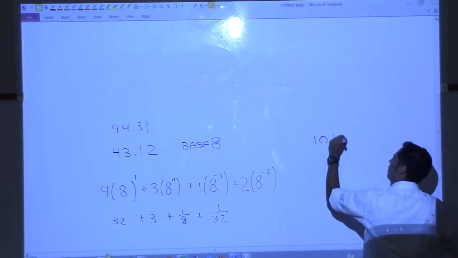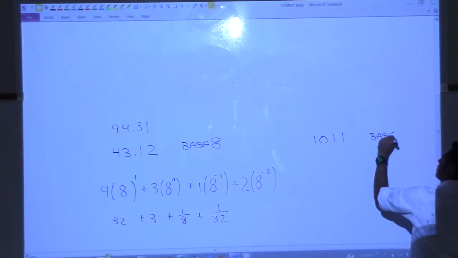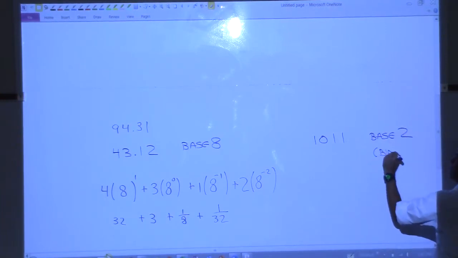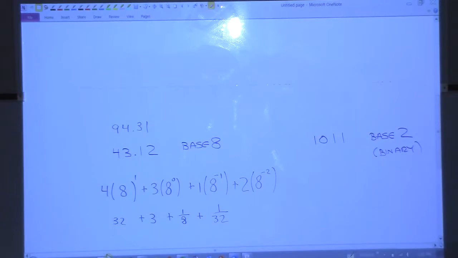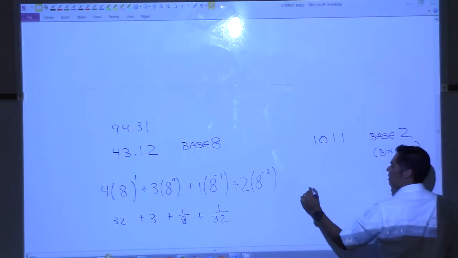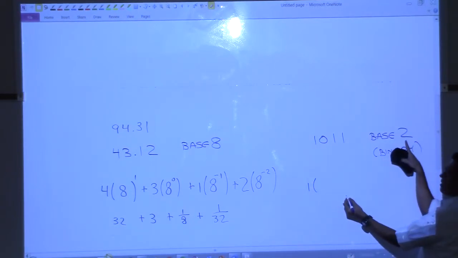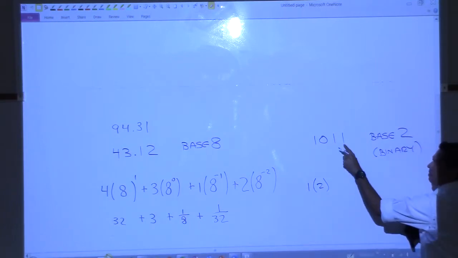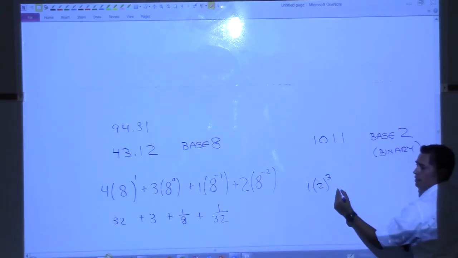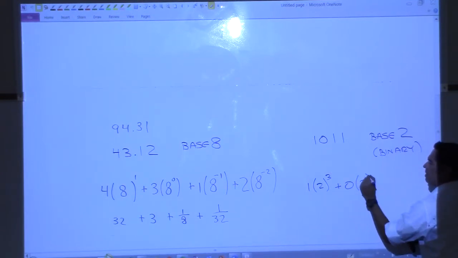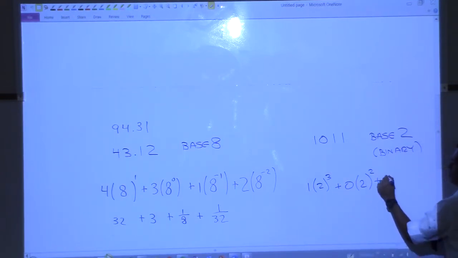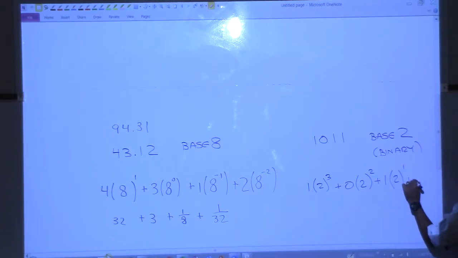What's this number? Binary. What base is that? 2. This is binary. This is the way a computer works. That's a binary number. All right, so if it's binary, there's only two digits allowed, 0 and 1, right? So what does this first one mean? It means 1 times how many numbers in our base? 2 to what power? So remember, this is 0, 1, 2, 3. That's 2 cubed, right? Plus 0 2's to the second, plus 1 2 to the first, plus 1 2 to the 0. Okay, let's see what this is.